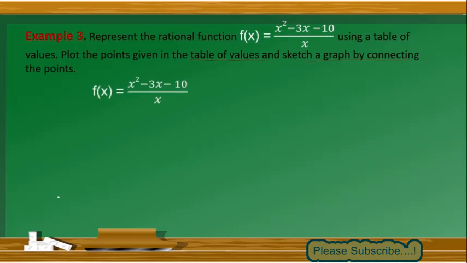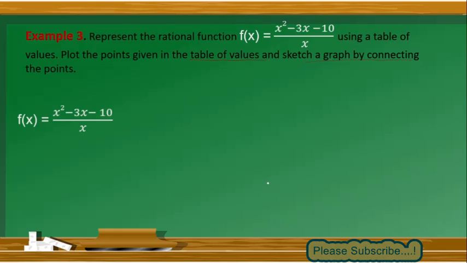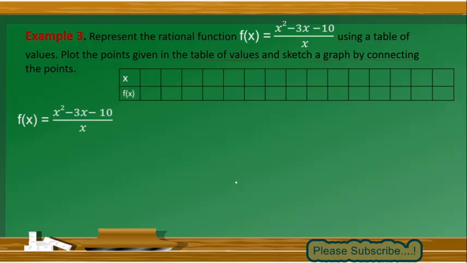Okay, so this is our function. Still, in order to build our table of values, we have to assume values of x. For this function, we have to assume values from negative 5 to positive 10. Then we will find the value of the function at each value of x. So the same procedure, we substitute the x values into the variables. Okay, let us try the first three.